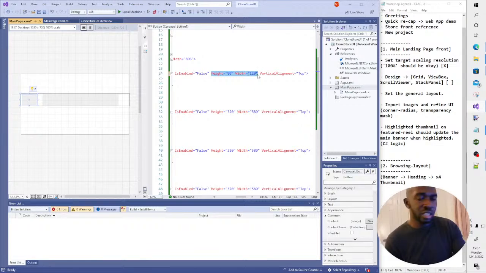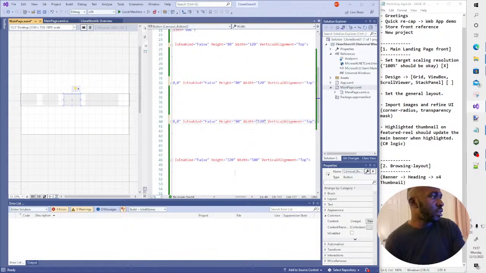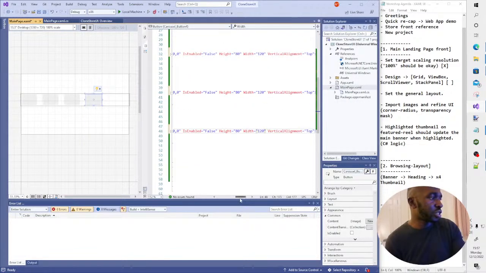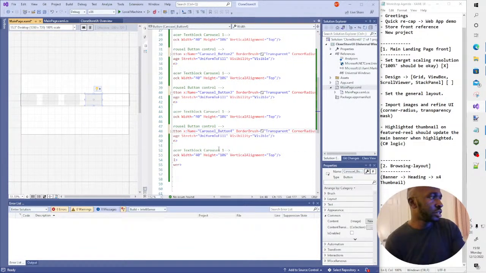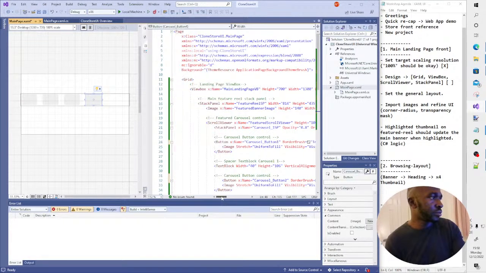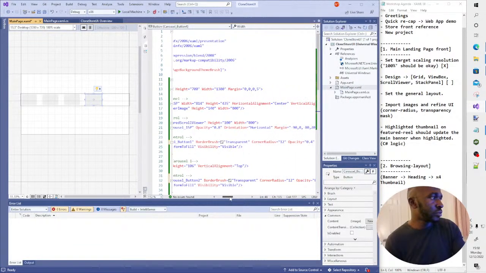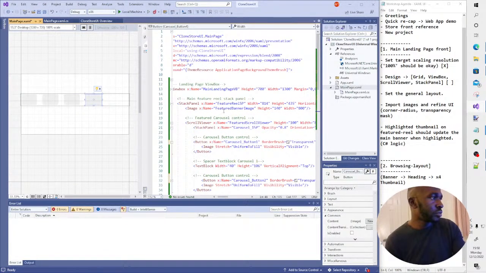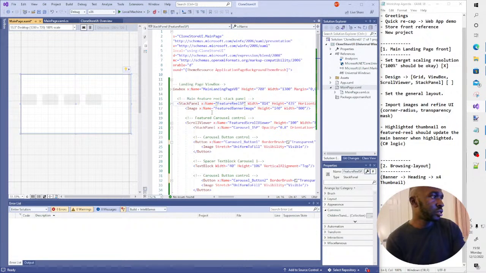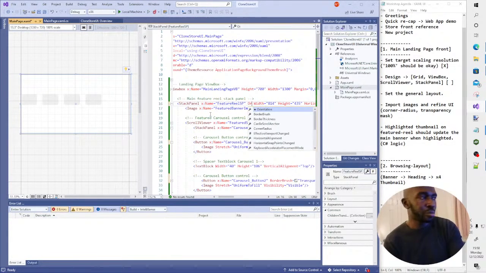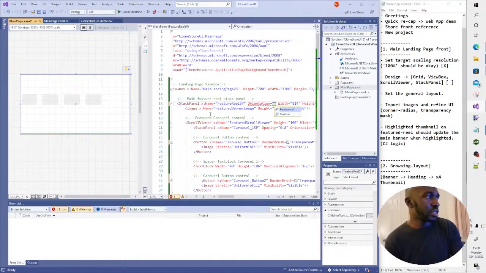So I'm just setting the carousel items, which happen to be button controls, setting their general height and width dimensions so they can sit rather snug within the stack panel, which has a horizontal orientation, I believe. Should do at least. Let's double check that. Stack panel. It's implicitly implied, I think. Was implied, implicitly set, but let's see what happens.